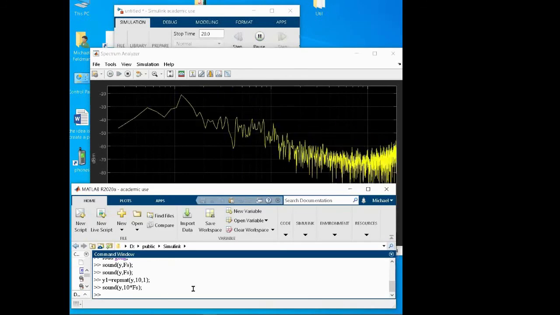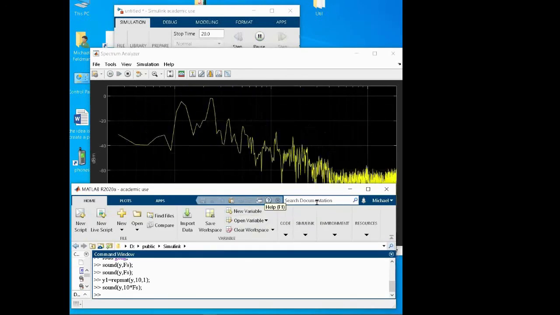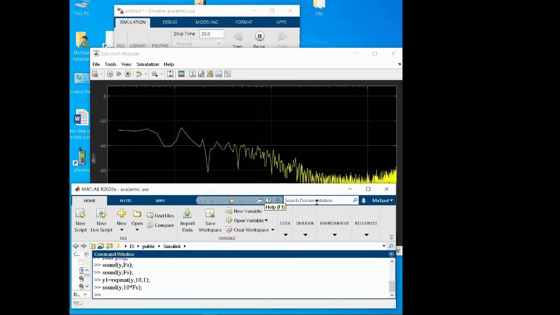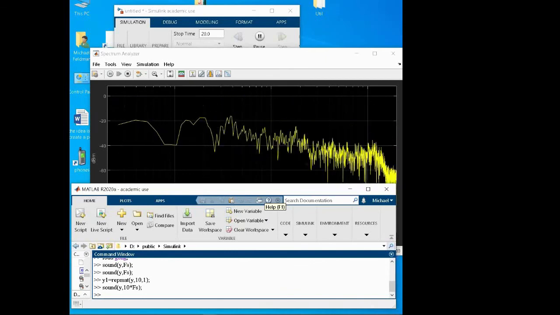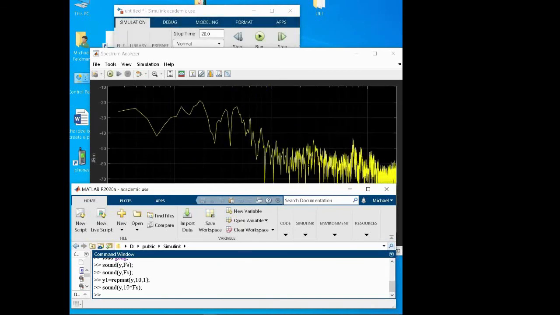Now, if I can whistle, let us try. Maybe I can do it. No, I cannot. After 2 hours, I will show. Okay, but all of you who know how to whistle to the microphone can do it, and you can play and see the different frequency you will get using Simulink.